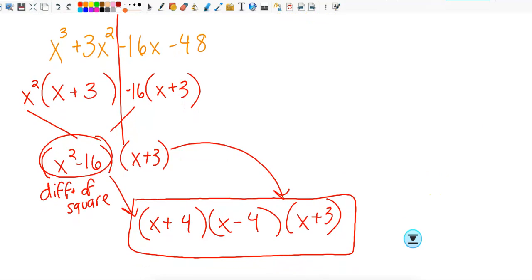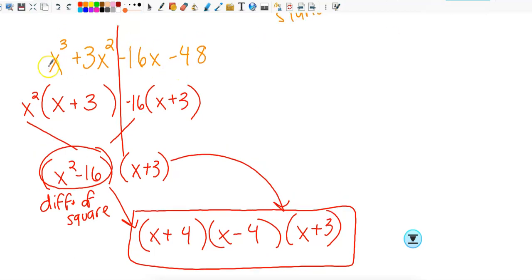And if you want to have a connection to what we've been doing, we could graph it, we could talk about end behavior, I could find the zeros, all from factoring it. So there's a benefit of taking a function from standard form to factored form, so you can graph it easier, you can find the answers, you can find your solutions.